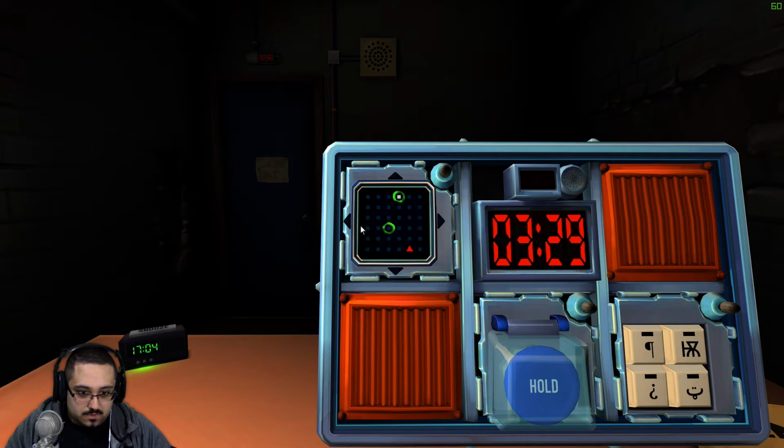Two to the left. Yeah. One down. Good. One left. Yeah. Now go all the way down. Okay. And move directly to the red triangle. Okay, it's good. All right.